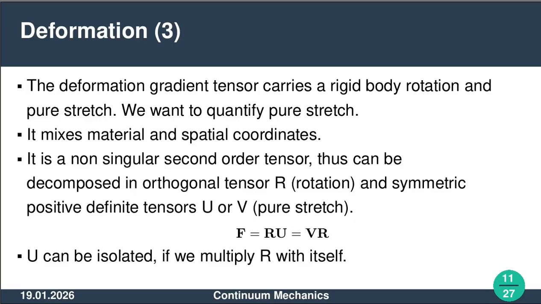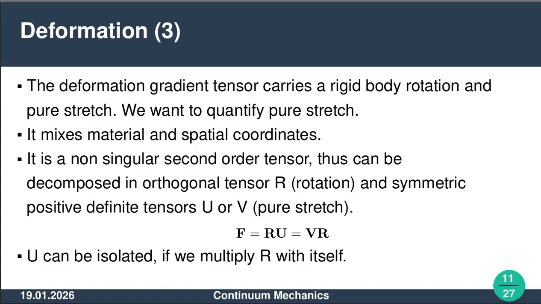So in the next stage, where we will deal with strains, we want to have a quantity which measures exclusively pure stretches. The deformation gradient tensor F doesn't. Besides stretches, it also records rotation of a body. When we look at the derivative in this tensor, it encompasses coordinates of both material and spatial references, with lower and upper x. However, since it is a second order tensor and non-singular because the Jacobian is positive, we can decompose it into an orthogonal and a symmetric positive definite tensor. The orthogonal tensor is then the rotation, and the symmetric positive definite one the wanted pure stretch.